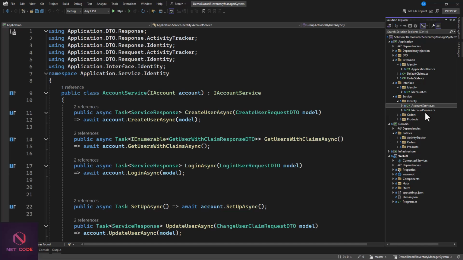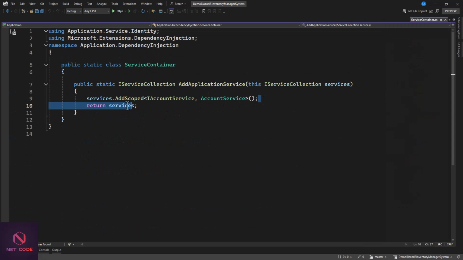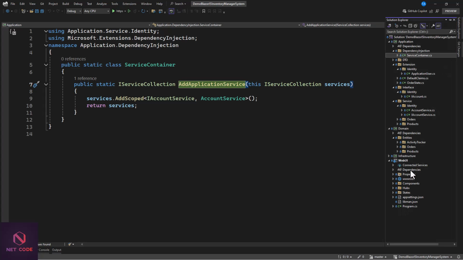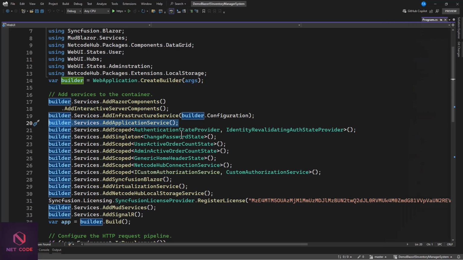And once you're done, we need to create dependency injection for this service too, so we can register. So create a folder known as dependency injection, and I create a service container, and in that I add the service in here, and that is all. After that, let's go to the UI and I'll add this application service. So go to the UI, UI Program.cs, and there's a service that you need to add. Remember that we added one in here, and now it's time for us to add it. So there it is, application service.